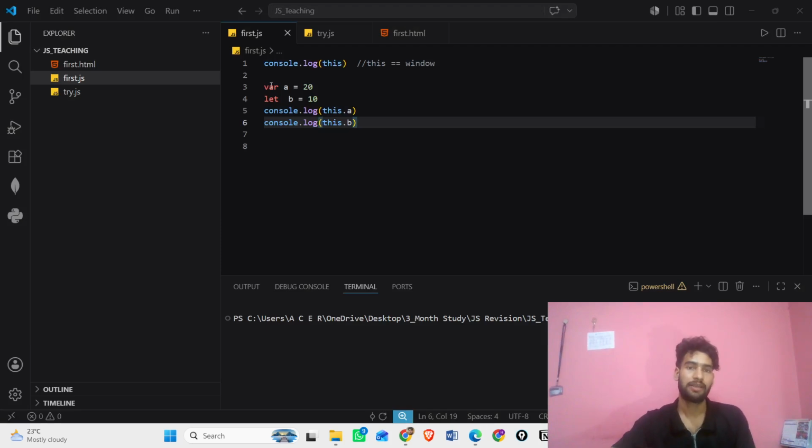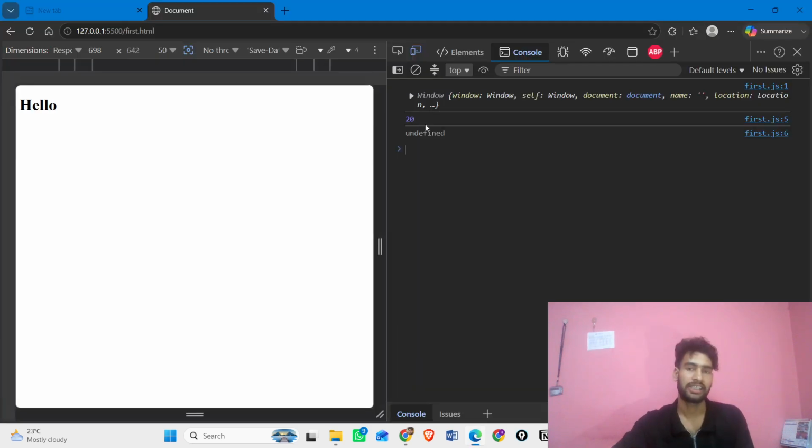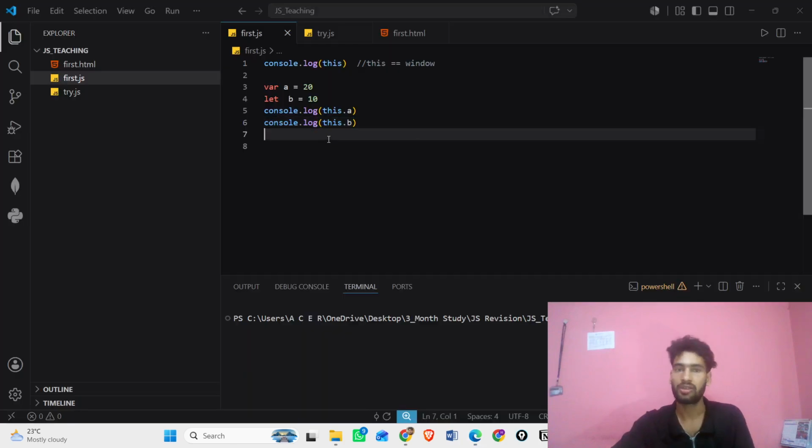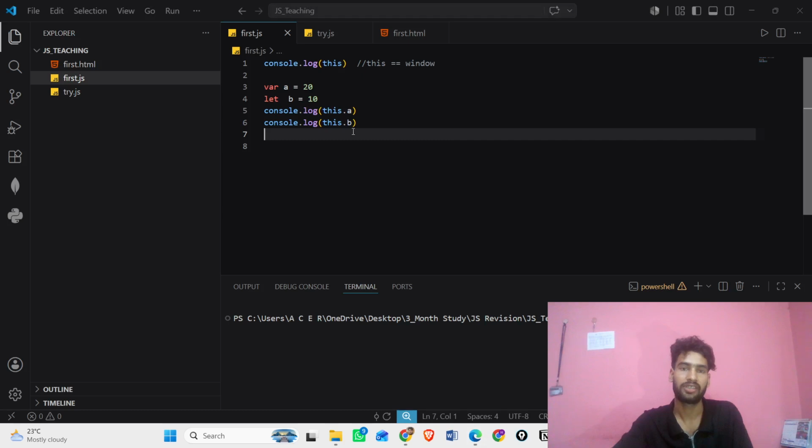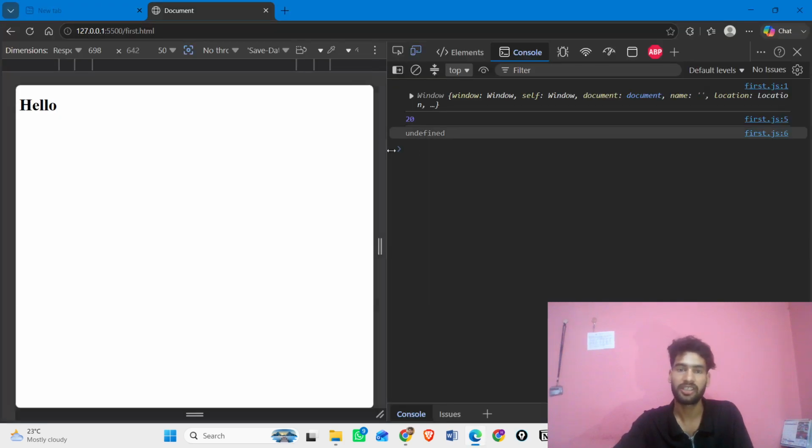Here I did var a equal to 20 and console.log with this dot a. It is giving us the value of a. But when I use let, b is equal to 10, and when I do this dot b, it gives us undefined.